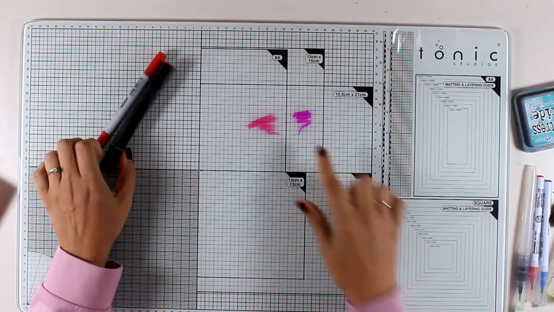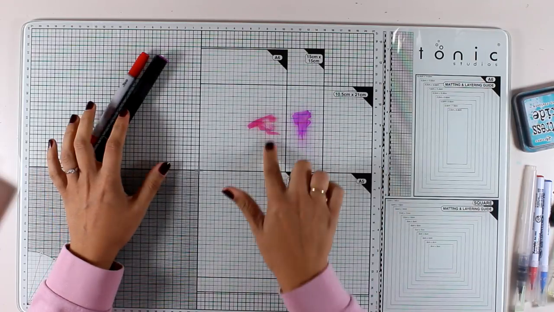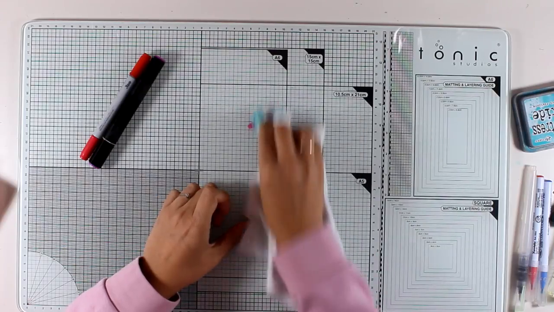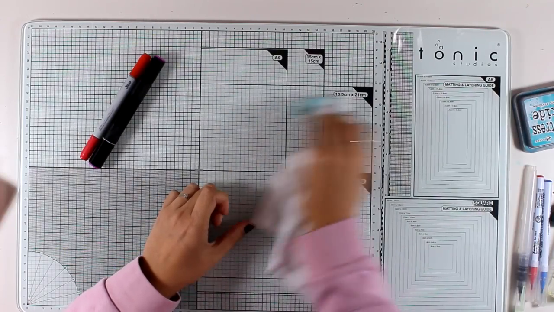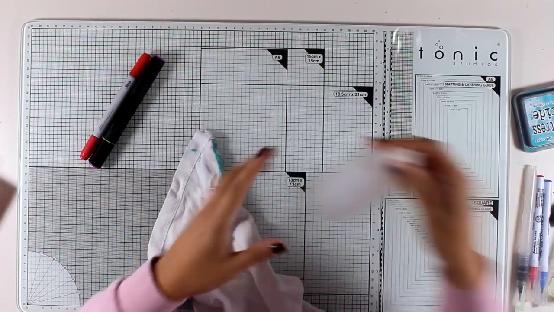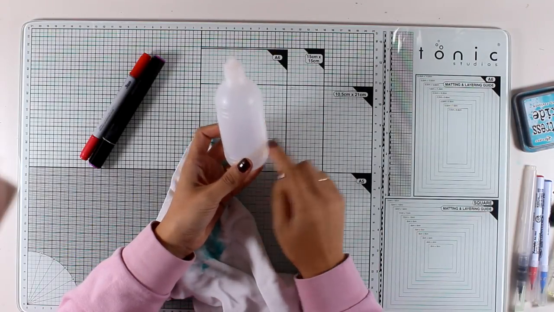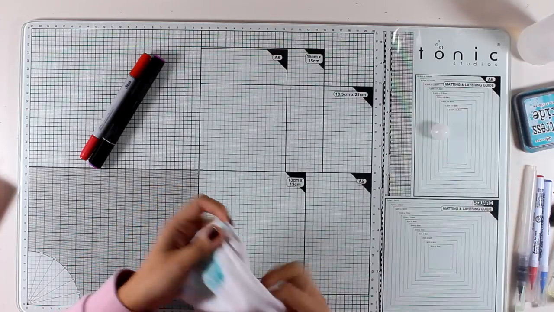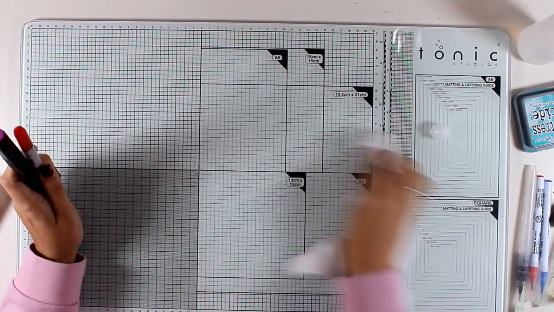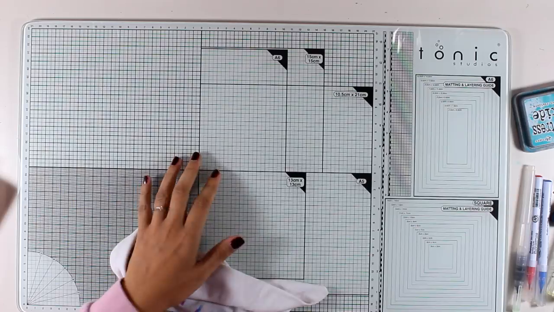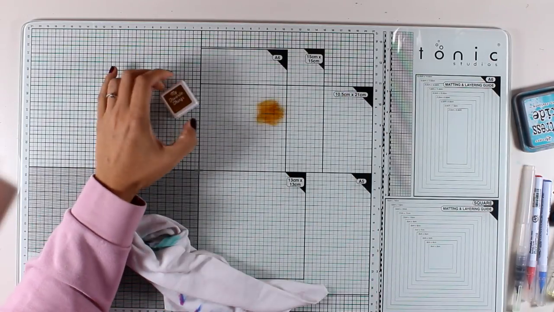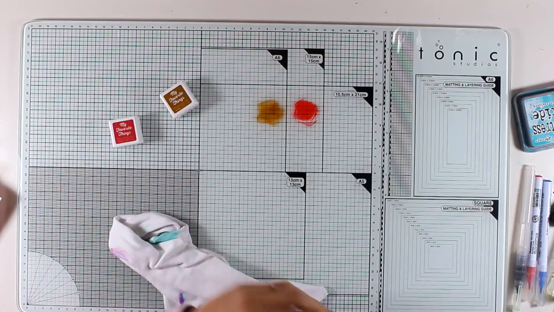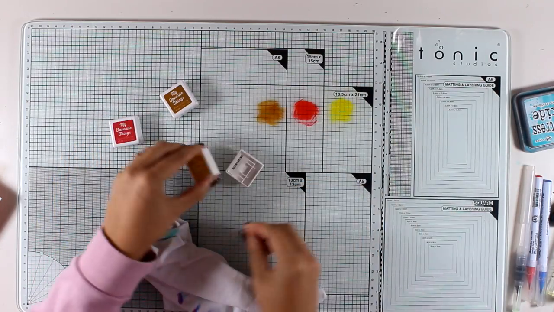Now if you find that some of the ink doesn't move, then you can easily clean the surface with some isopropyl alcohol. This will clean both ink stains as well as adhesive. Since we are testing things out, I'm going to bring in some dye inks, apply a few colors just to create a palette there and check out how easy they are to clean.